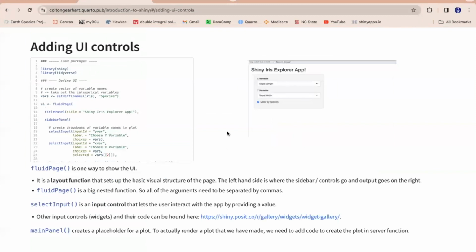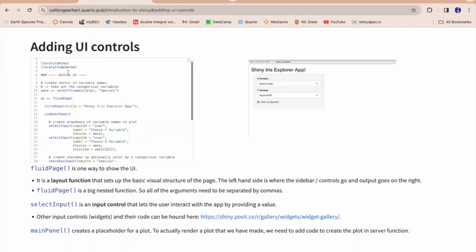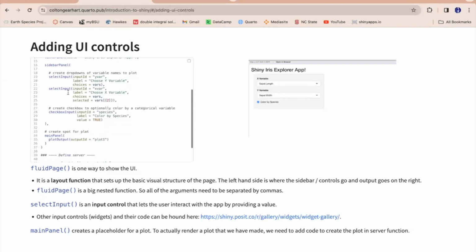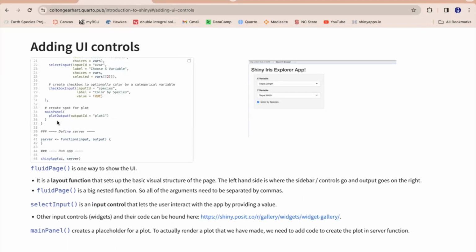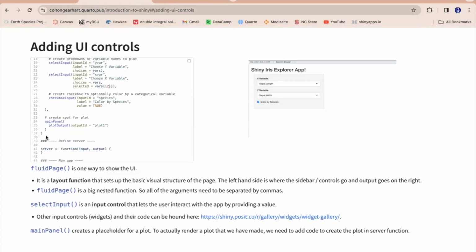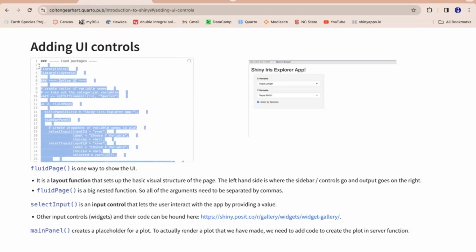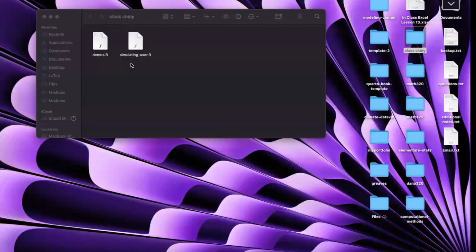The first thing that we can do is rebuild the user interface for that Shiny application of the Iris Explorer. We'll be adding the tidyverse because we'll be working with some ggplot eventually, but we need to look at the user interface here. The server is going to stay the same, the runApp is going to stay the same, and we are just going to update our user interface, and we'll see what happens.